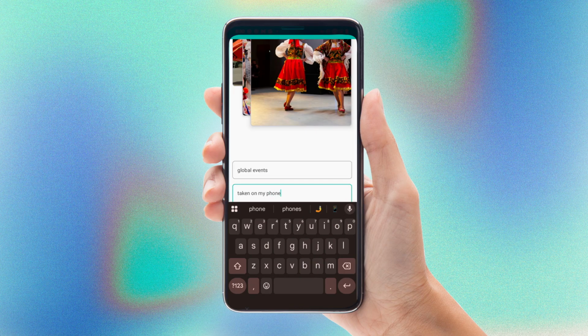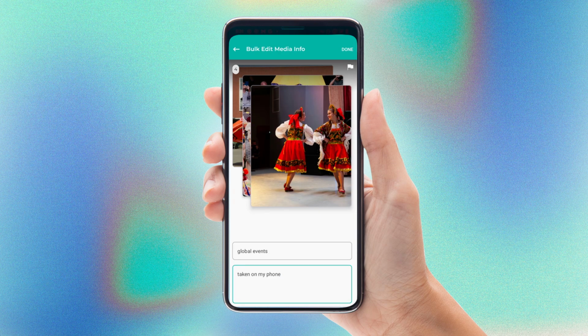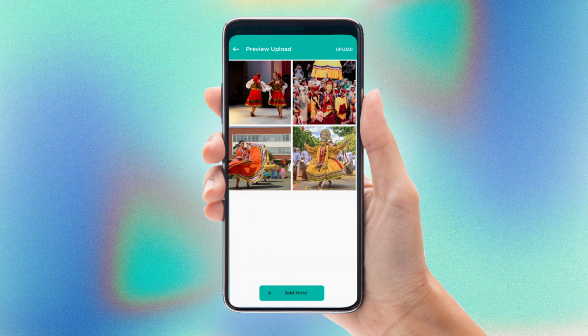You can also select the flag icon on an image to indicate significant content and have this media stored in a subfolder within the folder you're uploading to. This could be useful for situations where you want to mark your favorite media, or media that's particularly sensitive, or media that needs to be processed before others. When you're finished, touch Done to save your updates.